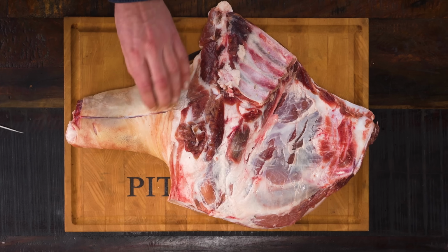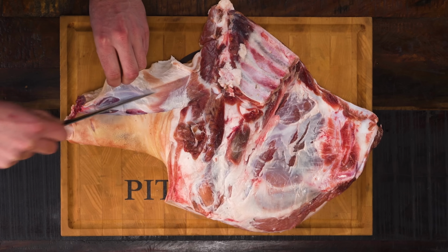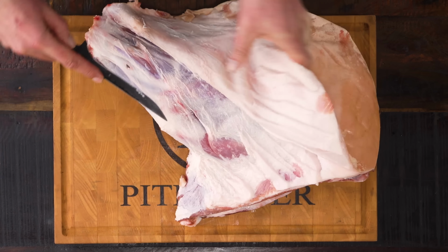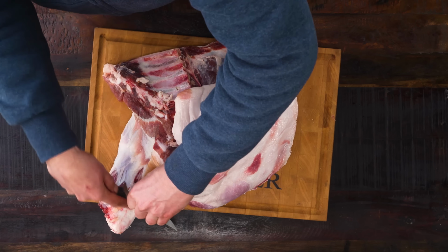I'm going to work it with my knife and open it up and turn it into something that is easy to handle on a barbecue for you and me. So first I'm going to start by taking off the skin. And let me remind you, you can have your butcher do all of this for you, so you don't have to worry about it. But if you buy larger cuts of meat, it's going to be cheaper.